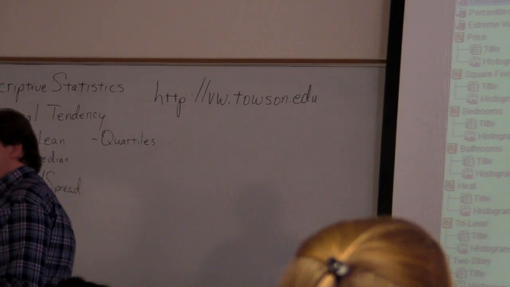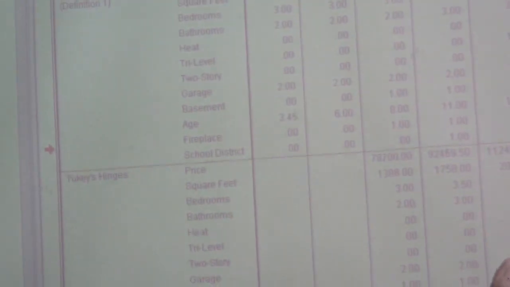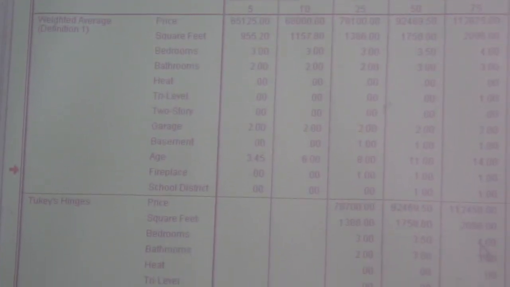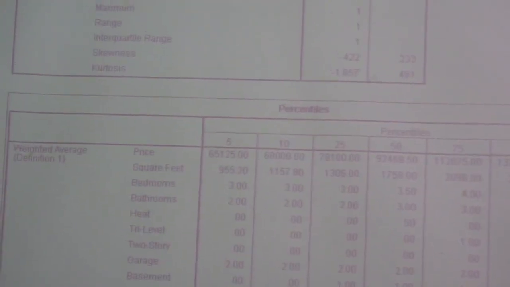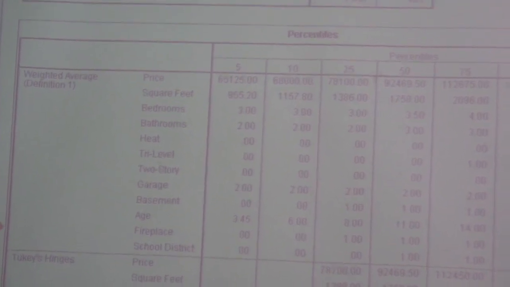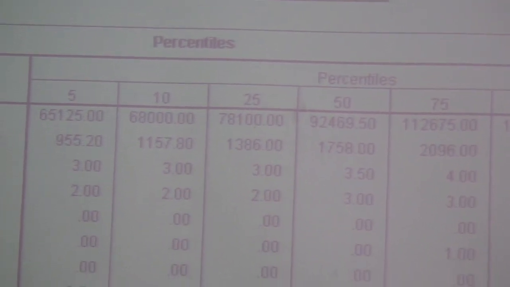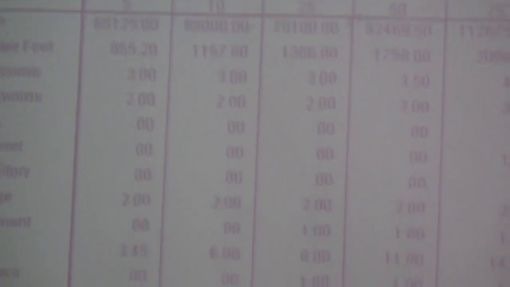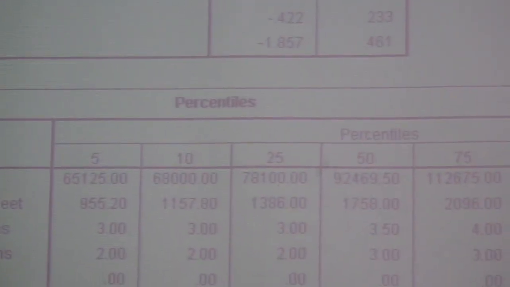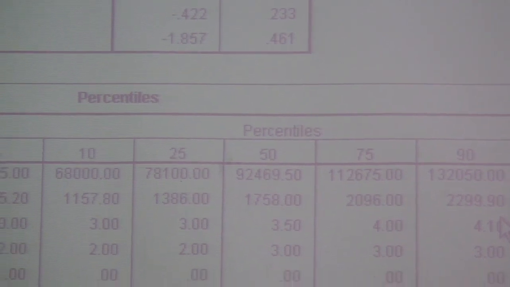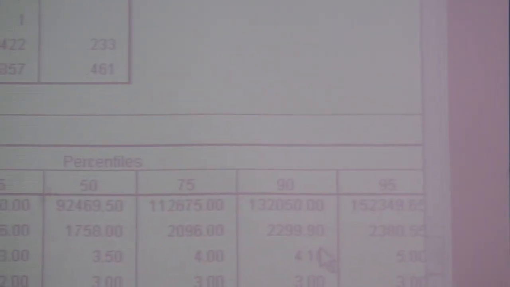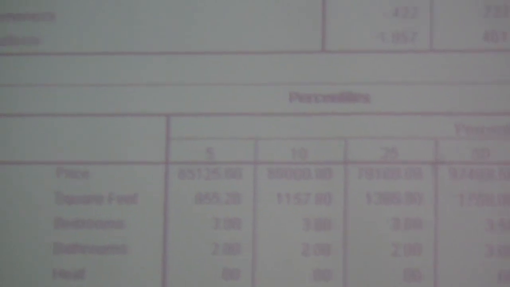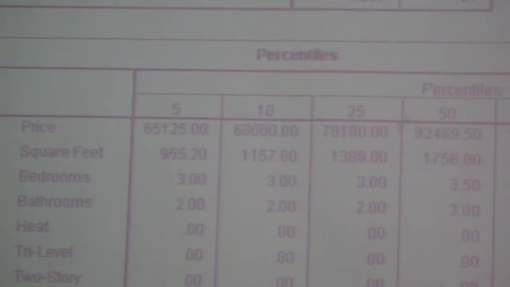The other measure that we wanted to look at, I'm going to go down to percentiles for this, is down here. And what we want to look at is we also want to look at the quartiles. What the quartiles represent are the breaks in the data where 25% of your people are below a figure and 75% are above that figure. And likewise, we also have a mark where 75% of the people are below that figure and 25% of your sample is above that figure.